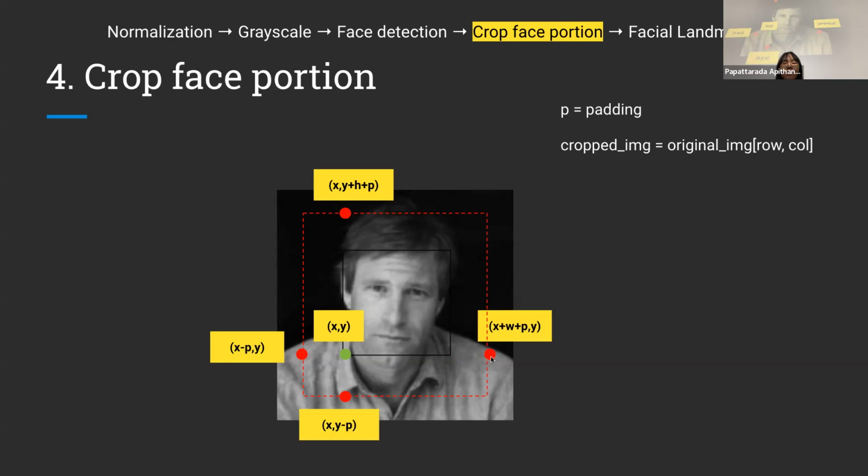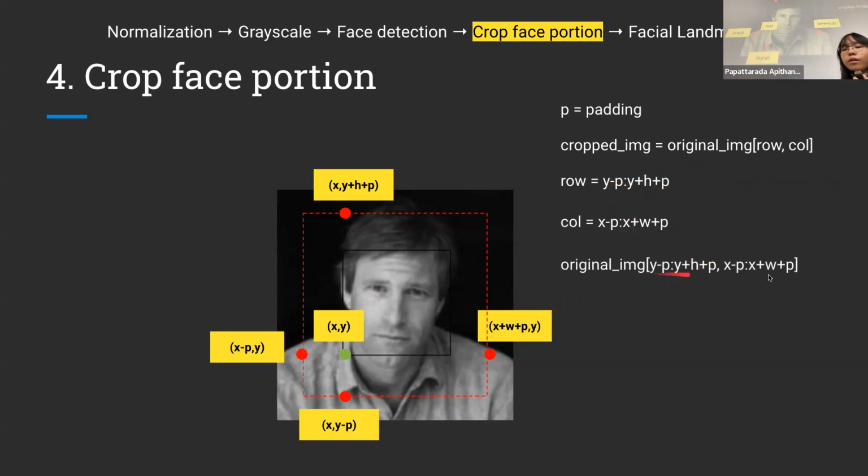So the row is going to be this particular value, and the column is going to be this particular value. Then we just pass them in to restrict the row and column. It's simply array slicing, just that in this case it's a 2D array.